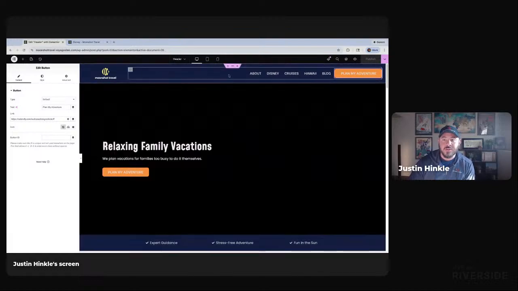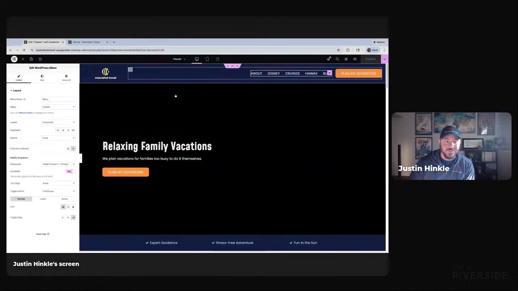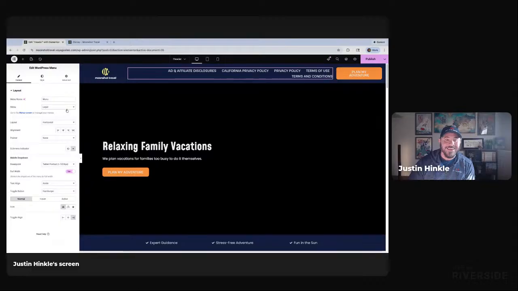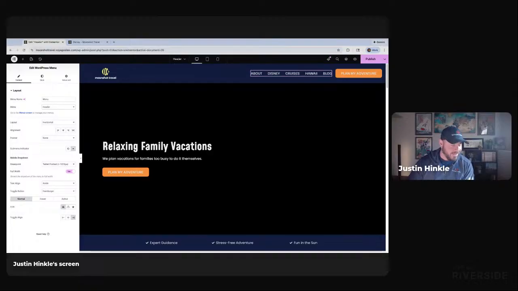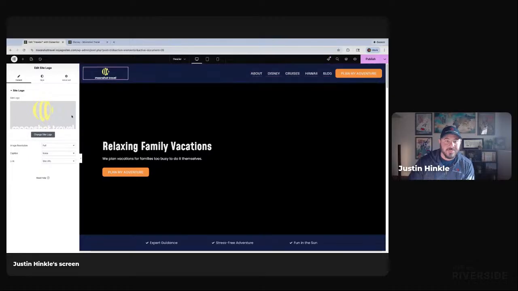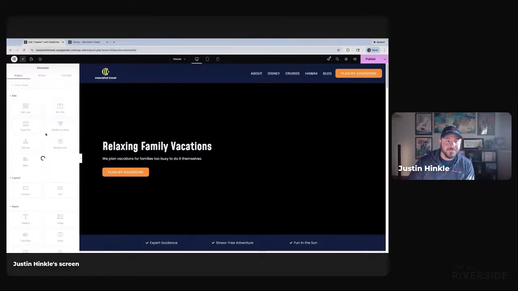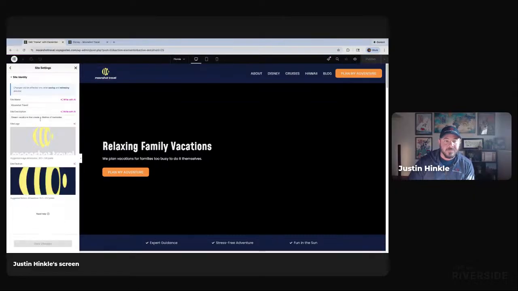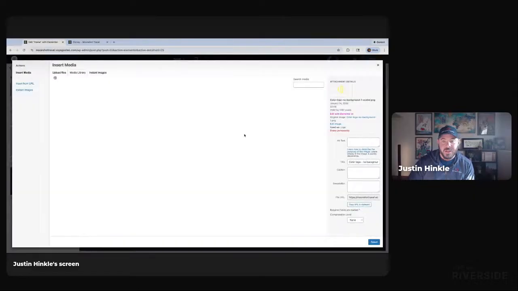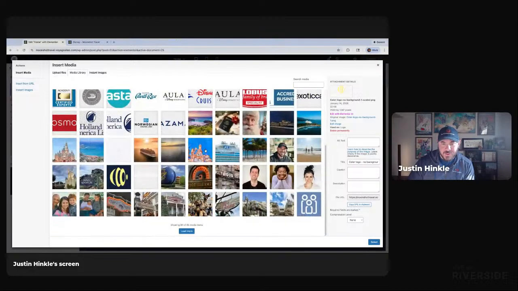While you're in your header, you can choose header, footer, legal. So that's how you choose your menu. It's already preset the header for you when you start your Voyago site. And then over here is the logo. So your site logo, I might want to change that. Let's say change the site logo, choose the image. I've got another one in here I think I can choose from to mix it up.